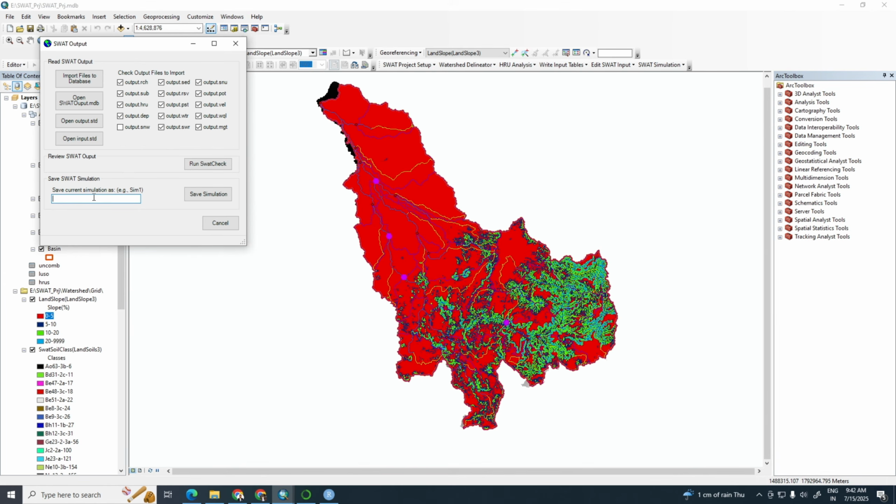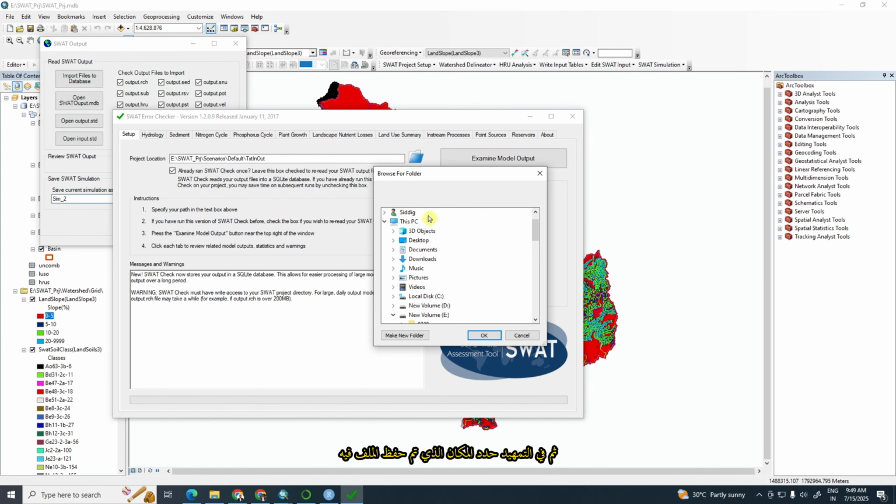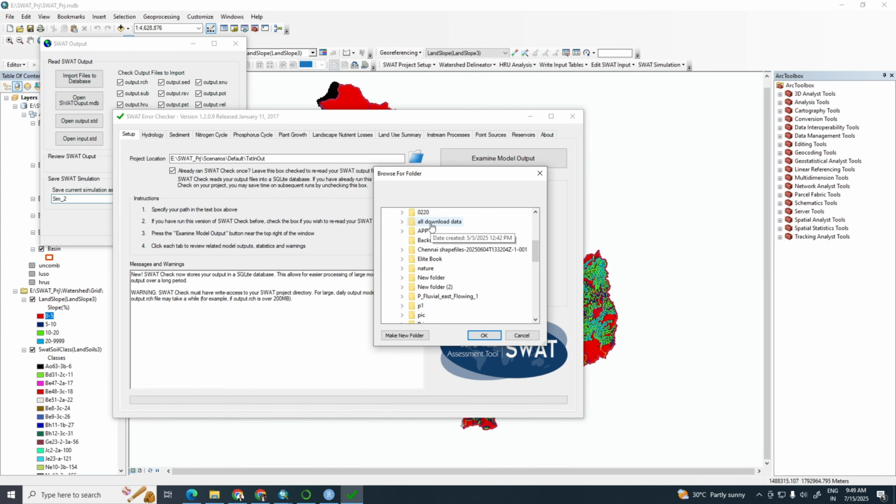Right here, sim 2. Save. Okay, saved. SWAT check. Then in output, locate where your file is saved. Sim 2, text in out.